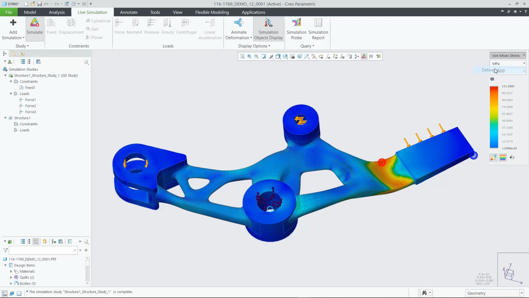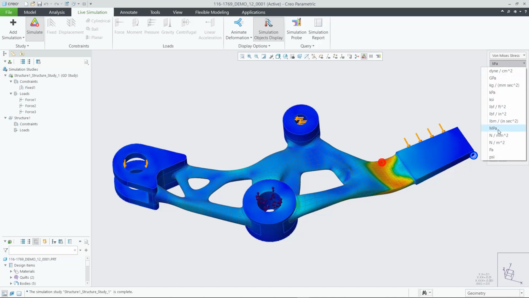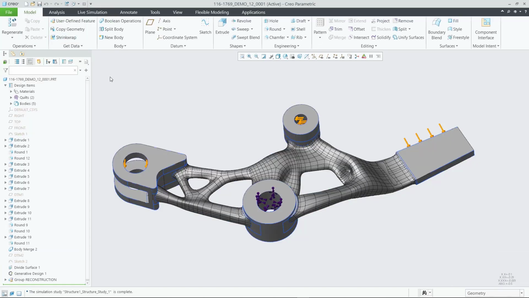Same sort of thing, deformation. How far is this thing going to bend based on these settings? And look at the values. In this case, I can also, of course, animate the deformation. See, this is exaggerated, but really get an understanding of how this part is going to hold up. So it has to be more than just cool looking. It's got to work. All right, so that looks pretty good. Turn that on and off. Now I've got a really good new design, meets all the criteria.